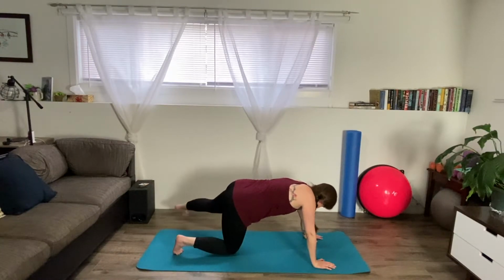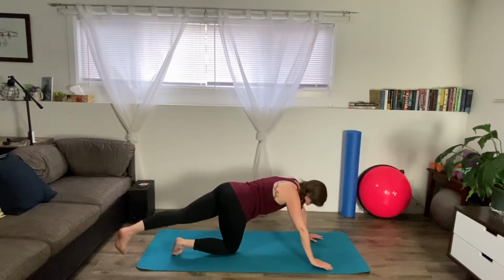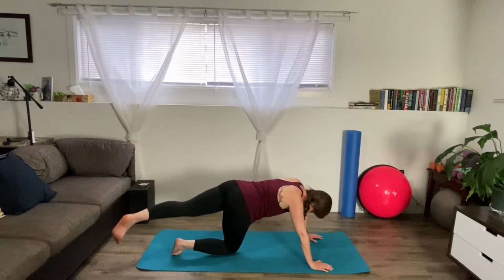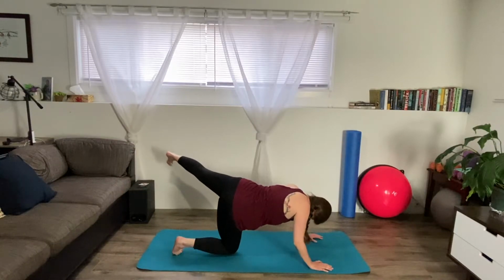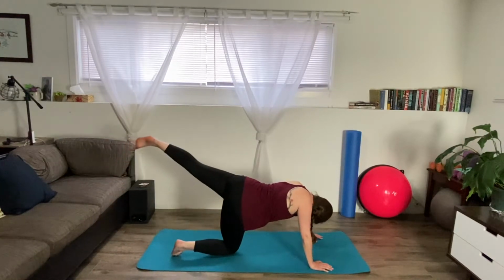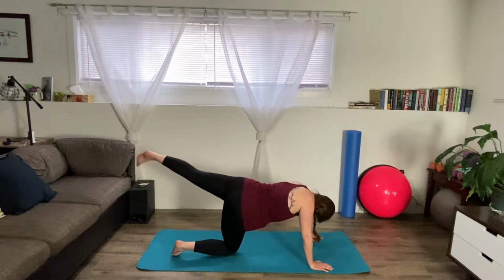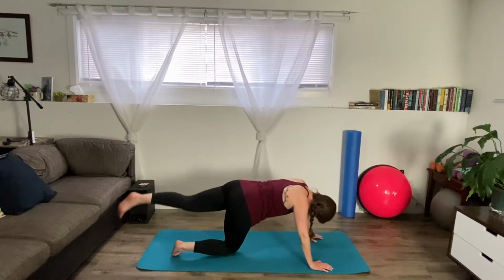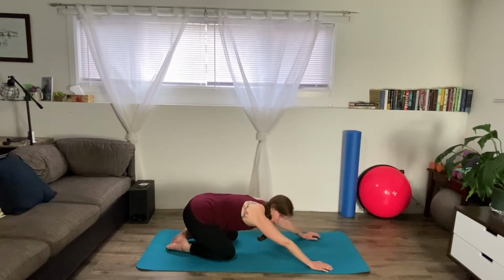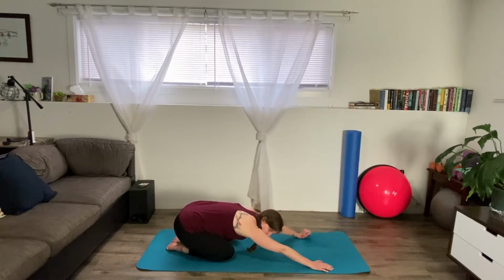We're gonna rainbow it up and over a couple times. Stretching it out. And then when you feel that hip has gotten its mobility work there, coming back into tabletop and back down into child's pose for a moment.